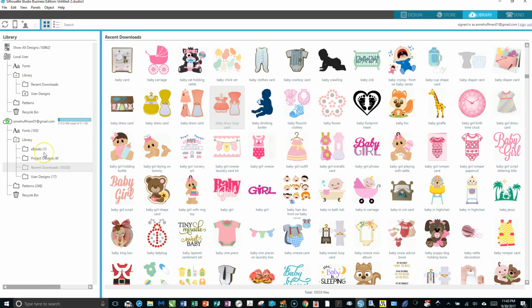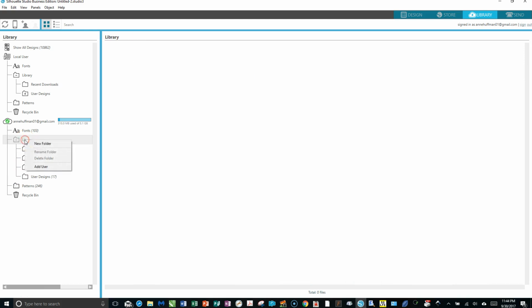While I'm in here, I just want to show you that if you haven't created your own folders, it's very easy to do. At this point, I do everything on the cloud from my email down. I do very little up here, because I just don't trust it. But if you want to add subfolders, just click on library or right click on it and say new folder. Name it whatever you want it to be, and then just hit enter. And now you have that.